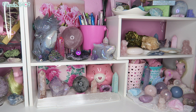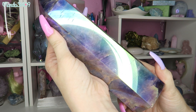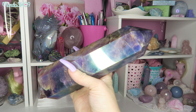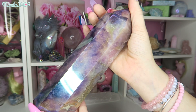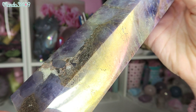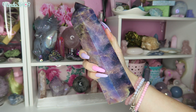Now I'll show what is arguably my favorite piece in my entire collection — this might even be my number one. This is an aura-treated amethyst tower. It is very big — about eight inches tall, weighing about 2.2 pounds, so he is a chonker. It has that rainbow sheen and it is amethyst. I'm mostly drawn to purple crystals and amethyst is definitely one of them. The detail on this is just stunning — I get lost in it.